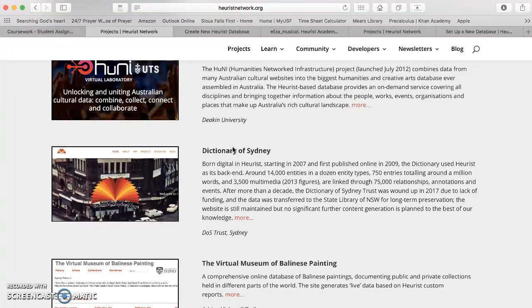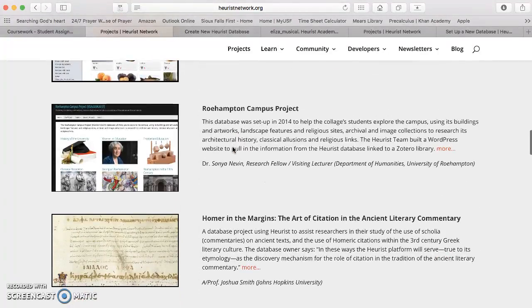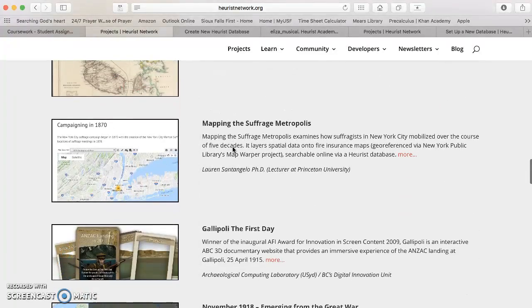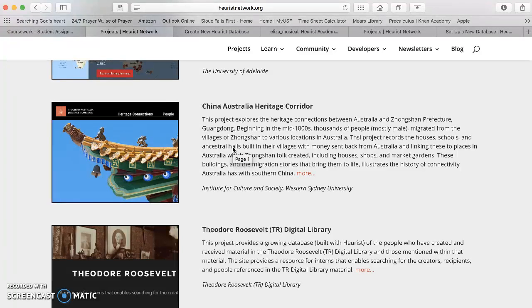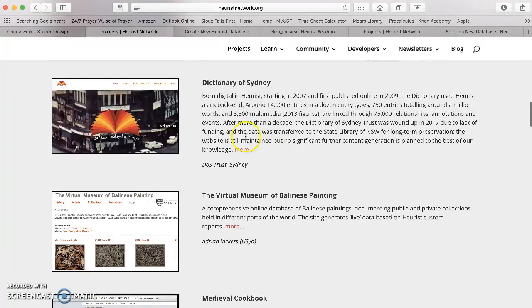It won't work necessarily for our archival information, I don't think, unless we are willing to put a bunch of PDFs and stuff online, or pictures from the scrapbooks that we want to do. But for the more current stuff that we wanted to do, I feel like this might be a good way. And then we would be able to control a little bit more the type of content that's being added on, because we can control who is accessing what and where. So I will add a little bit more information in the comments or through another video, but I think that this might be something that we should try.